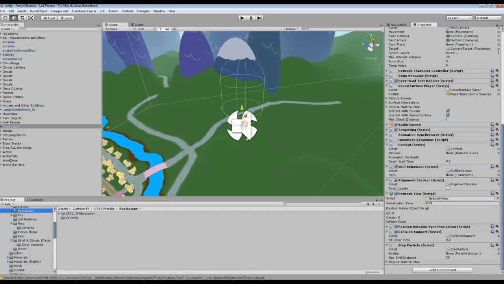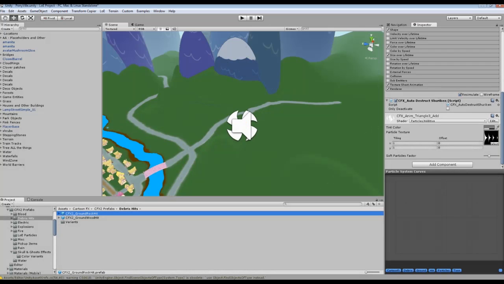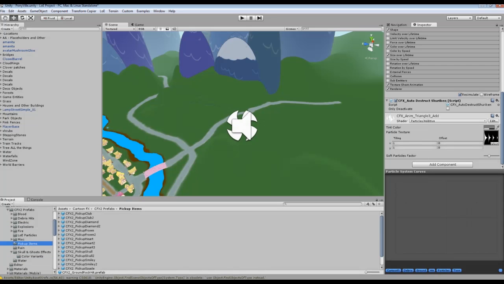Well, yeah. Alright. So, do I have a cloud poof? Oh, cool. I've got a cloud poof somewhere. Does this not have anything on it? Oh, wow. Oh, there it goes. Okay.